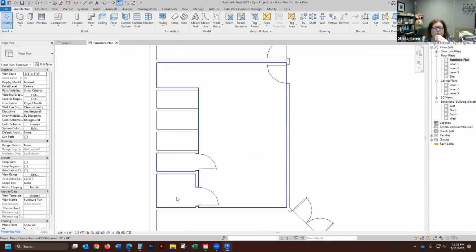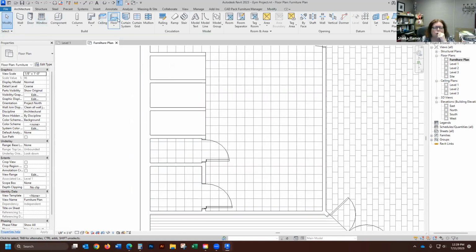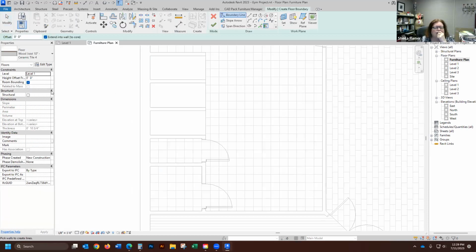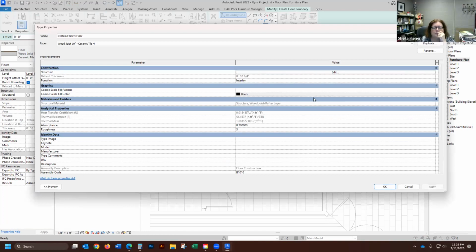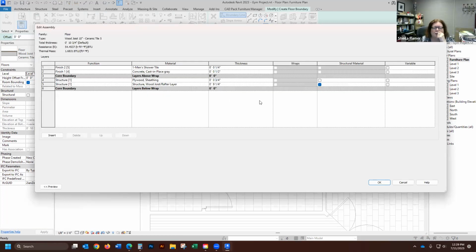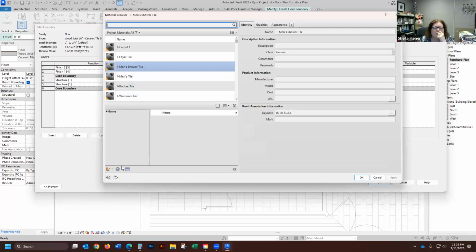And then we'll come up here, do floor, edit type, duplicate, make it 5, edit, new, create new, right click, rename 1-women shower.